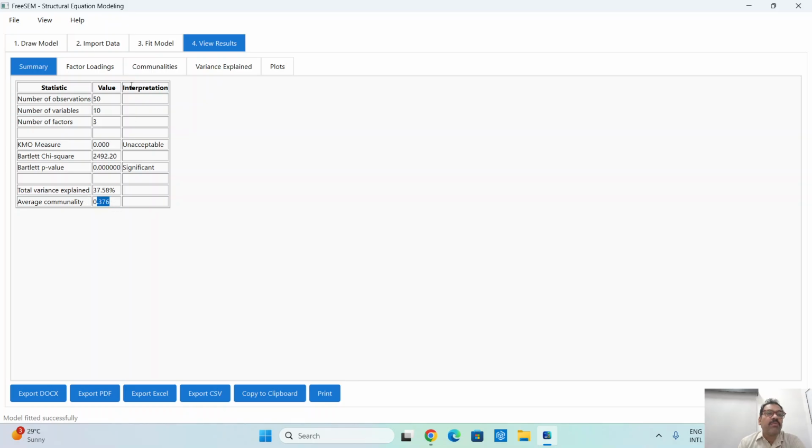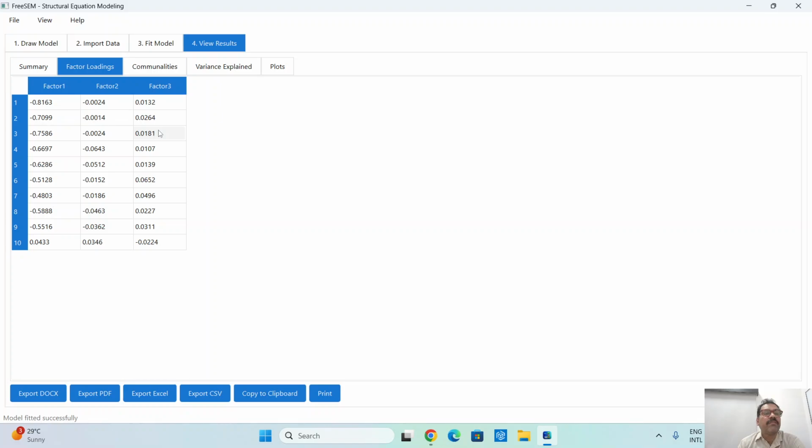So now let's go to the factor loadings. Looking at the first factor, all of them are negative except one, and the second factor, all of them negative except one. For the third factor, of course there are positive loadings, but I don't find such strong loadings here.